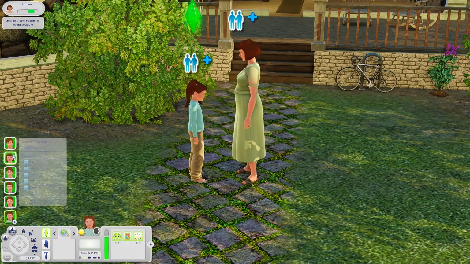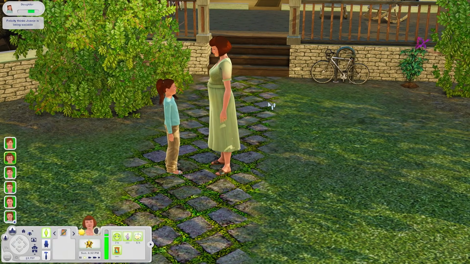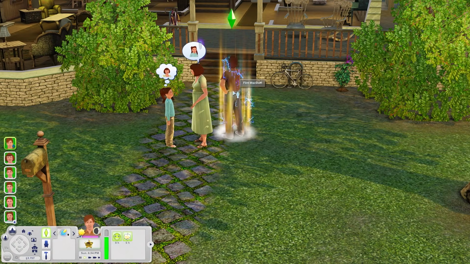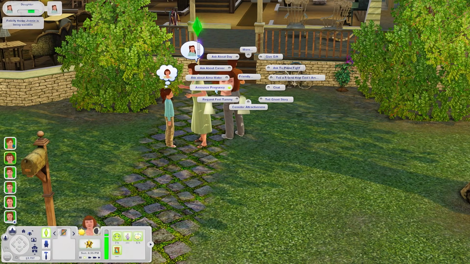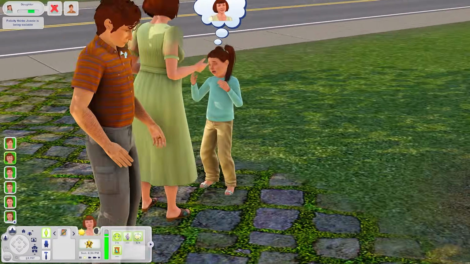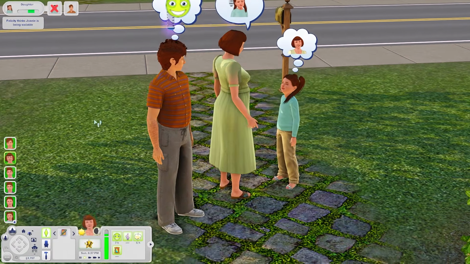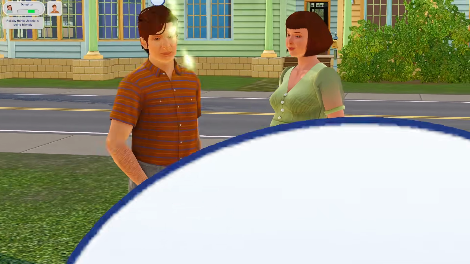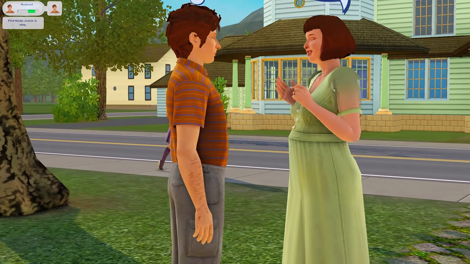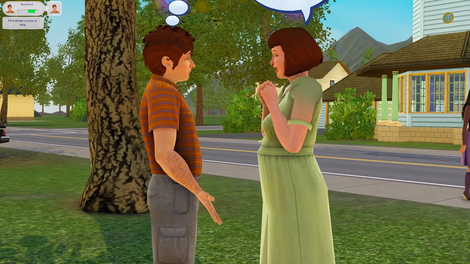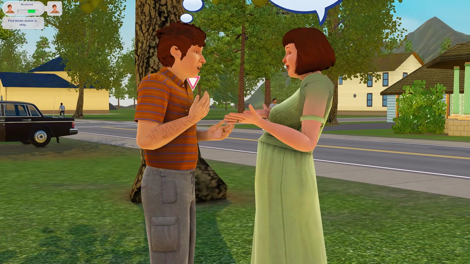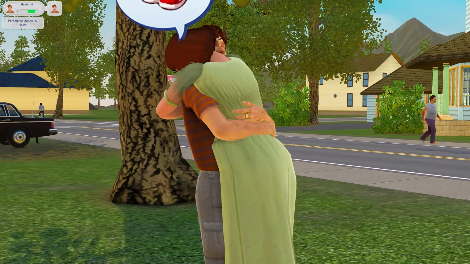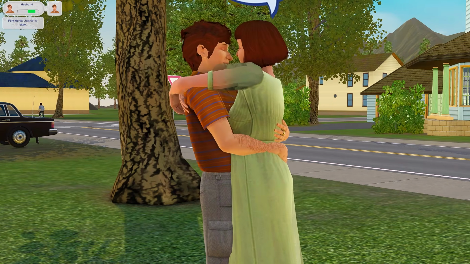Okay, so now let's see what the spouse of the sim that is pregnant can do. I'm gonna teleport Flint down here, who is Joni's husband, and we're gonna have her break the news to him that she is pregnant, because while this is in base game Sims 3, this animation actually got overhauled. Flint, please stop playing with magic, my dude. I'm trying to tell you that I'm pregnant. She's like, I'm pregnant! And then here's where the animation gets overhauled. So they hug, and there we go. He brings her into his arms.